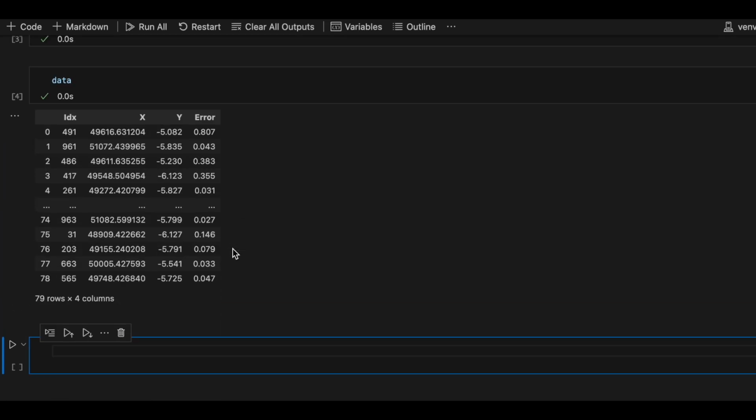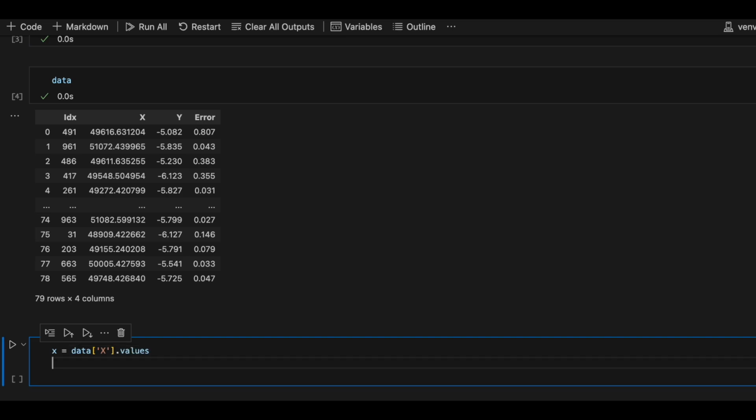Here's the data. So we are only going to use the X and Y column, right? So let's start doing some standardization. This is going to be the column X dot values, and then we will just subtract the mean and divide by the standard deviation, okay?